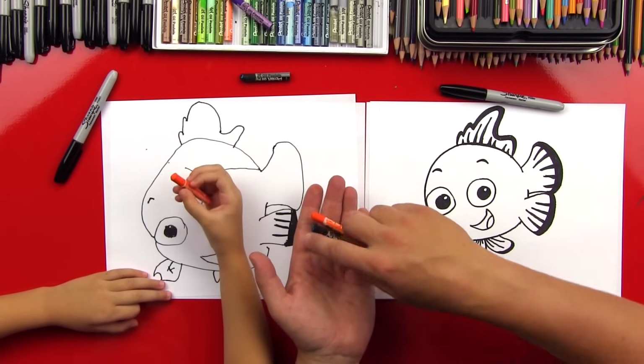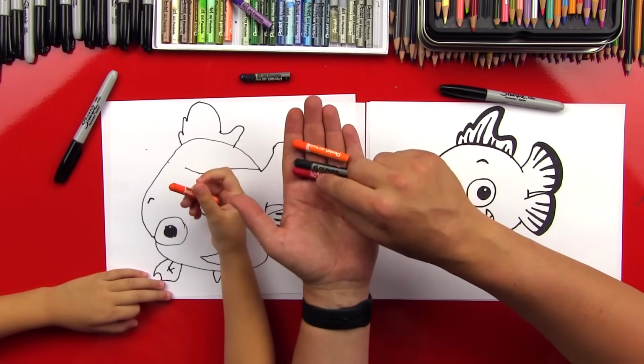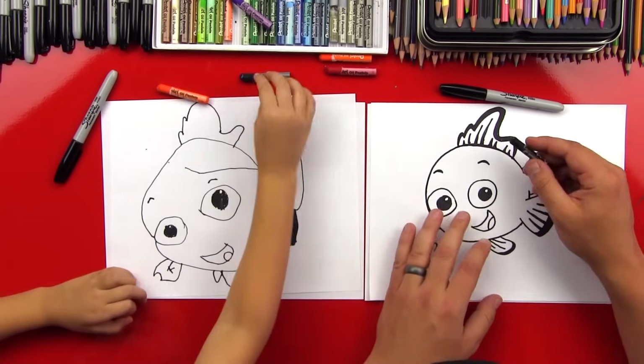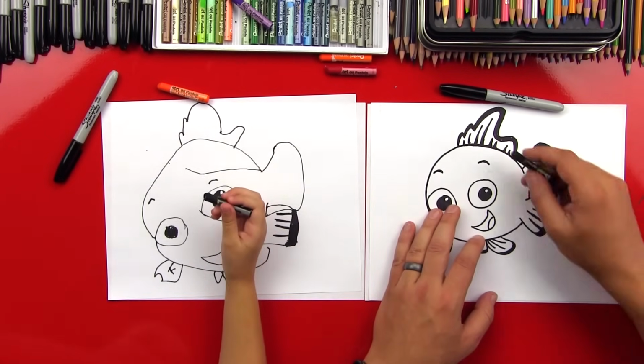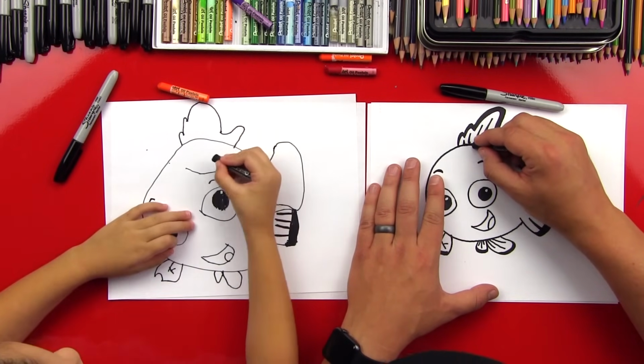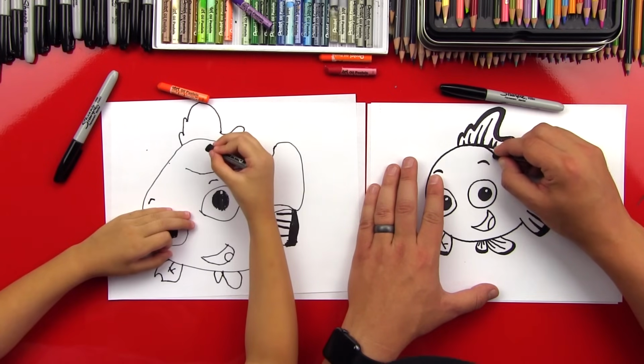Okay. So we're going to start with our black. We have orange, black, and red are the only colors we're going to use. We're going to start with black, and we're going to put the stripes down his side of his body. Okay. So we're going to start up here, and we're going to do kind of a backwards C shape. So I'll show you mine first.